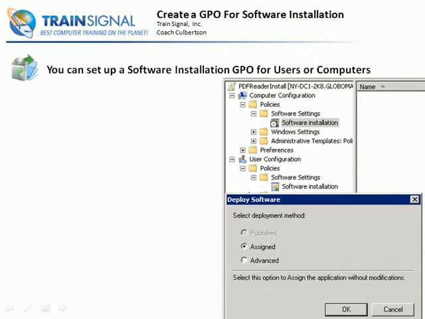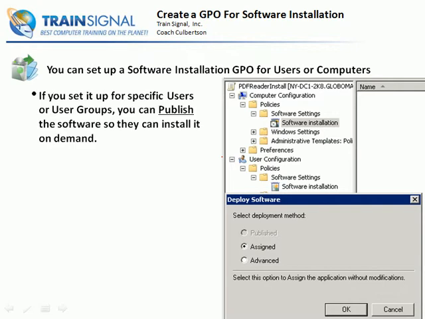But again, to boil this down, if you're going to link this group policy object for software installation to an organizational unit that contains only computer accounts, then you need to set up your software installation on the computer configuration side. Now, if you are going to link this group policy object to an OU filled with users, then you're going to use the user configuration side of group policy. I know it's kind of elementary, but I just wanted to quickly point that out, because if you link this GPO to an organizational unit filled with users and you've set it up on the computer configuration side, it's not going to do you any good.